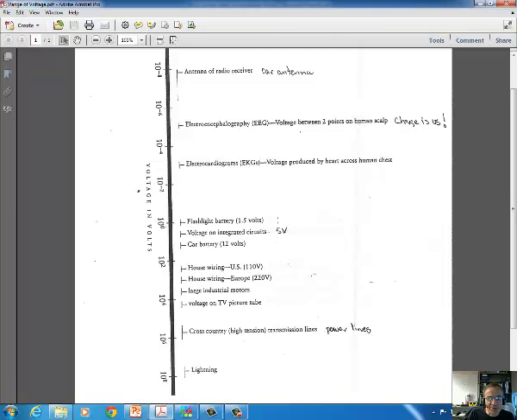You're all probably familiar with flashlight batteries, voltage on integrated circuits, car battery. There's a 12 volt battery in your car. And again, you can look at the others here. This voltage here in the TV picture tube, those are old TVs, not the LED flat screens that we have now. That's much lower. But the old picture tube TVs had thousands of volts at the back where the picture tube is. So again, just some examples to give you an idea of the range of voltage across some common items. All right, the next lecture we'll start talking about electrical power and how that relates to energy.